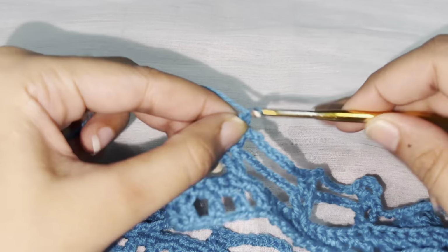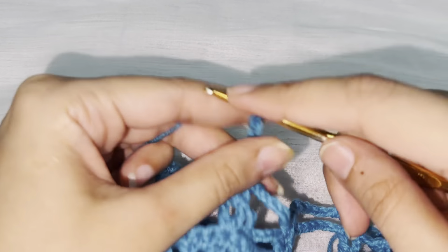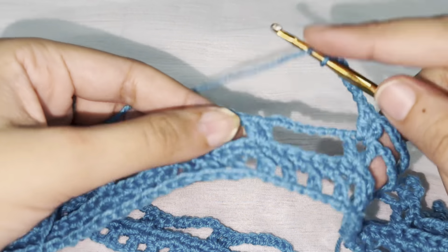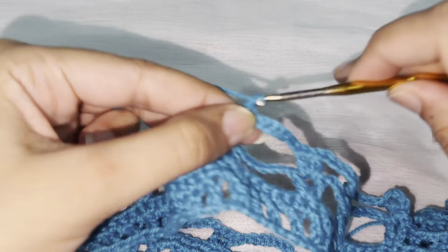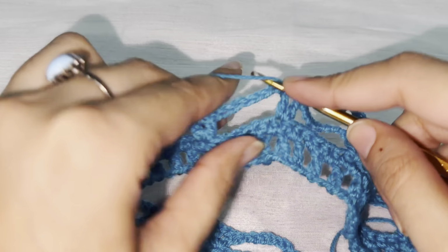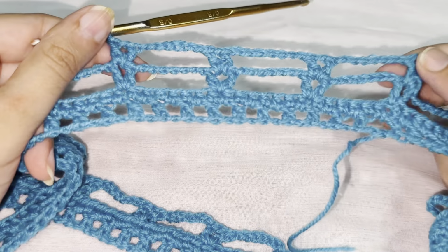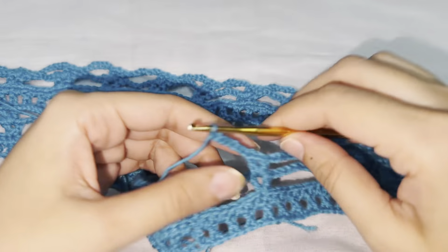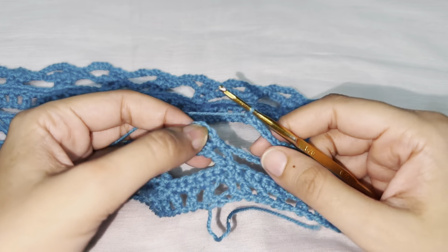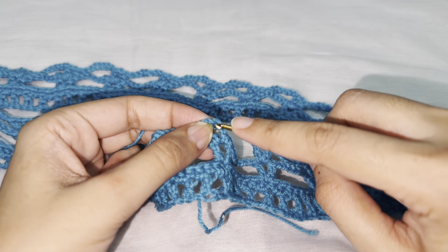Now work chain 7, 1, 2, 3, 4, 5, 6, 7. Yarn over and V stitch into the V stitch, chain 1 and now repeat the stitch pattern and I will meet you at this point. Now I have reached the end of row 4. Now slip stitch into the chain 3, 1, 2, 3.